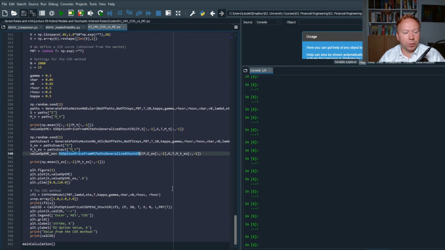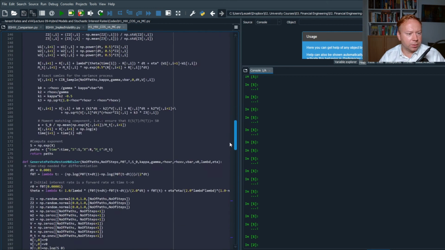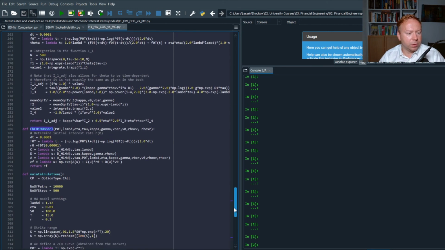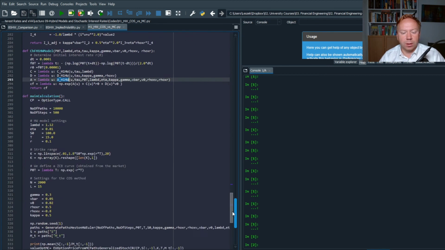And then the final part: not the Euler discretization, but the COS method for the Heston-Hull-White with the approximations. We do the COS method for the approximations we have discussed in this lecture. So in this line here, we derive the approximation for the characteristic function. Let's take a look where it is. It should be somewhere here. So these are the characteristic functions for the Heston-Hull-White, assuming non-zero correlation between interest rates and stocks. All those individual functions are here, and then we also have the square roots that we have approximated.